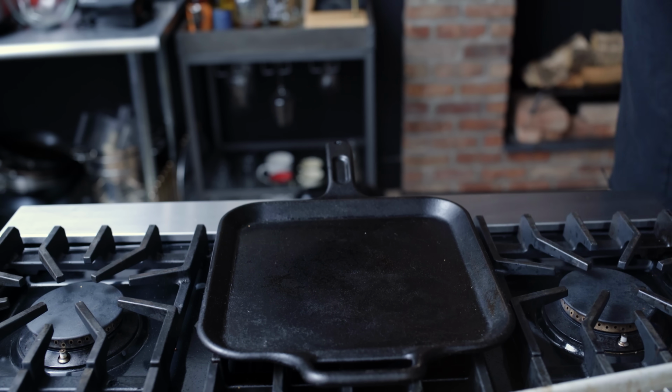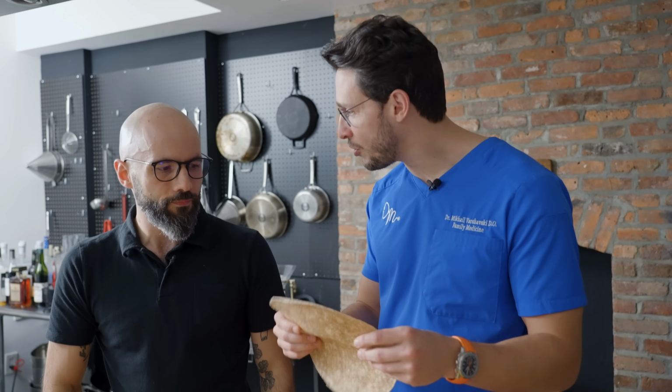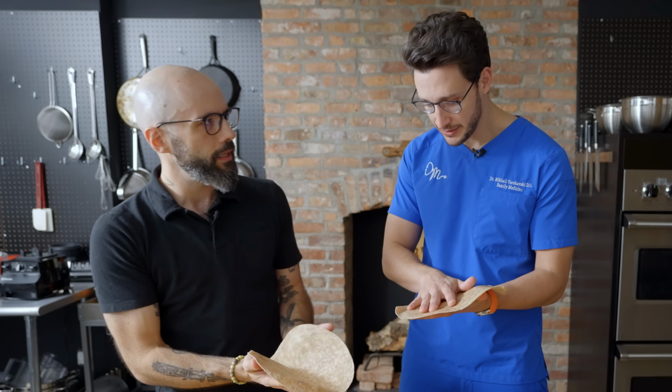There are knives. Okay. So I'm gonna heat up this griddle because no matter what tortillas you're using, you wanna heat them up a little bit first. And this feels whole wheat. Is this whole wheat? Yeah, we wanted to make it as healthy as possible, so we went for whole wheat, we went for flax. You got some omega-3s here. Oh yeah. You got some fiber. Flax seed, I think that's good for regrowing hair or something.